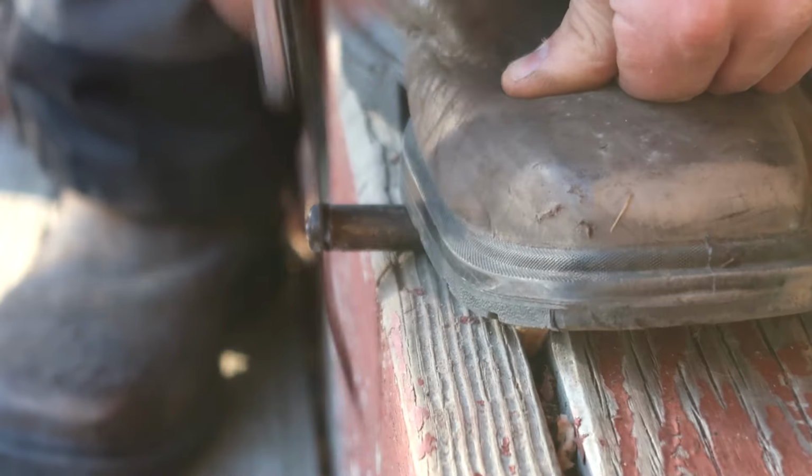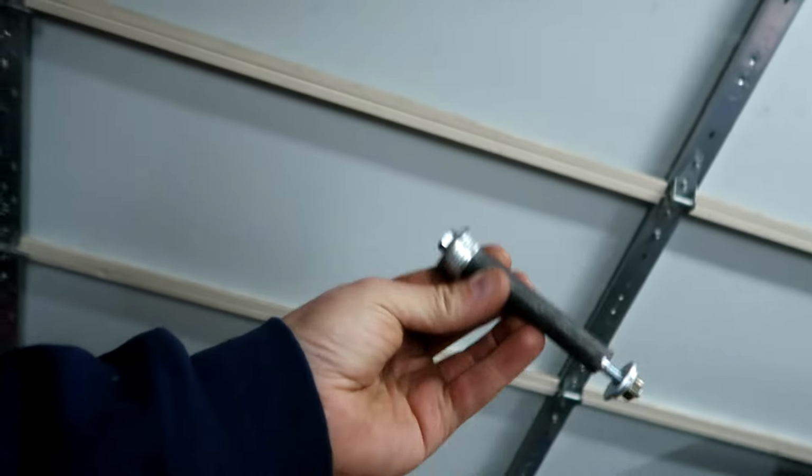So I did some searching online and they want anywhere from $30 to $70 for the bushing and the bolt and the washers, and it's just absolutely ridiculous. So I went down to my local hardware store, talked to the guy behind the counter. He goes out in the junkyard and finds a steel tube. We cut it down to size. I slap some washers together and find a bolt. It may not be the prettiest looking thing, but I believe this will work.